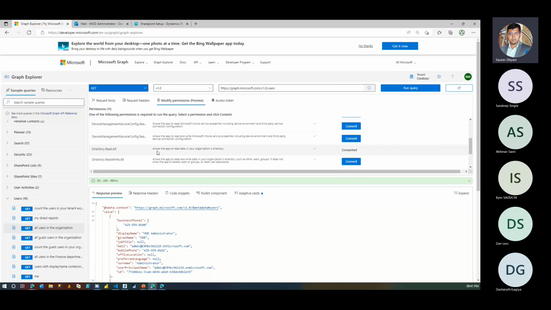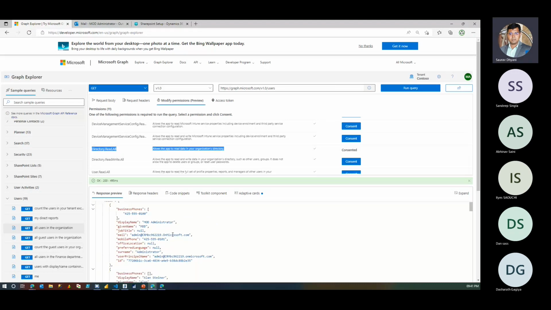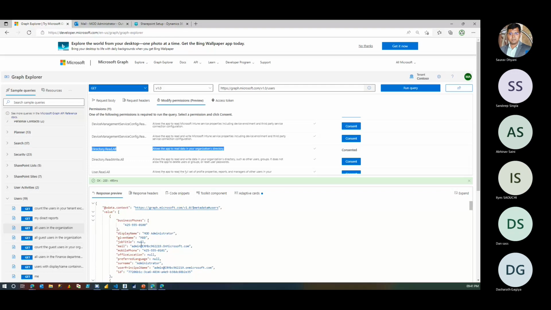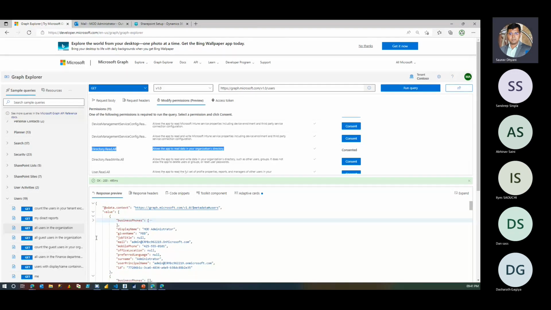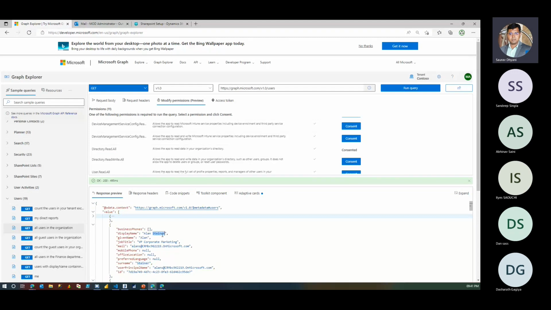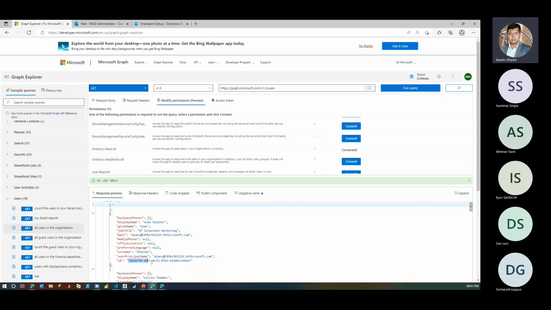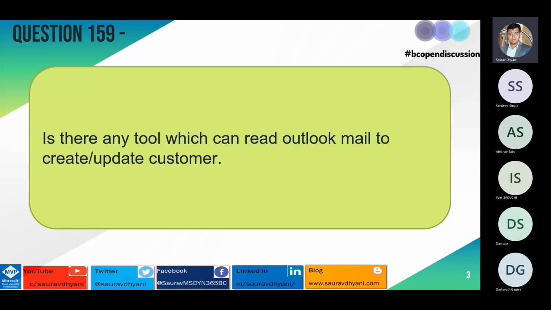Okay. So based on this permission, Directory.Read.All will be able to read all the users, which are these. This is the admin here, and then there is this guy. So if I have to read this guy's email, I guess I can just do this with an admin consent to be very sure. You can't read it without the consent given by that user, or if you are an administrator, more or less.